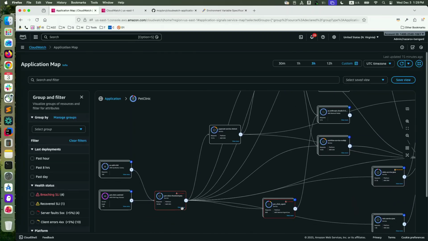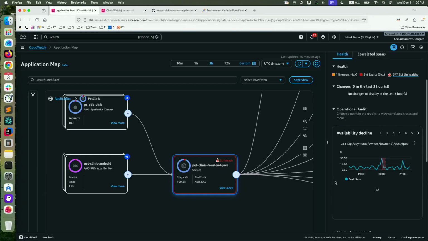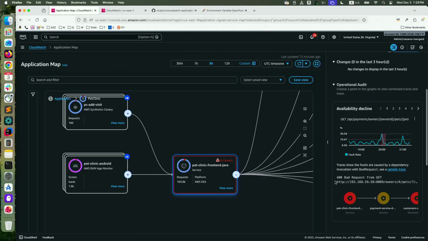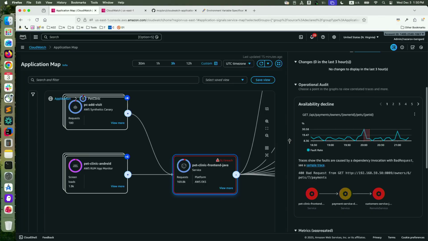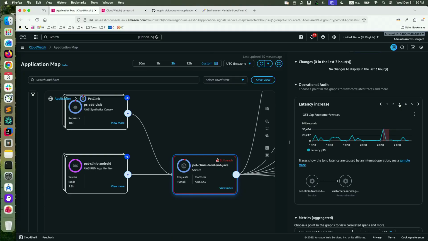And you can instantly go and inspect each component and get this operational audit. For example, in this case, I get a whole bunch of audit cards that tell me we have this problematic dependency, and some unhandled edge case, etc. And this one is interesting.